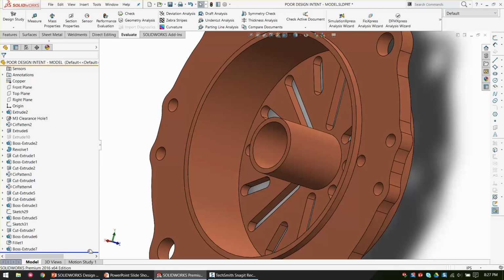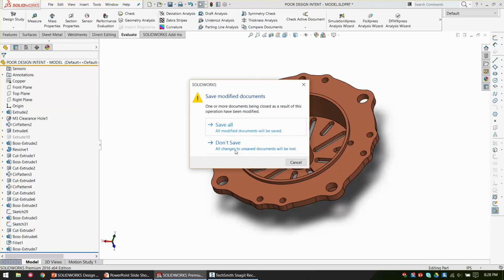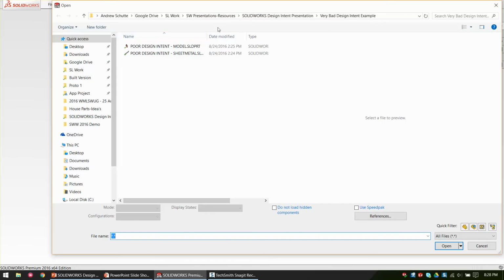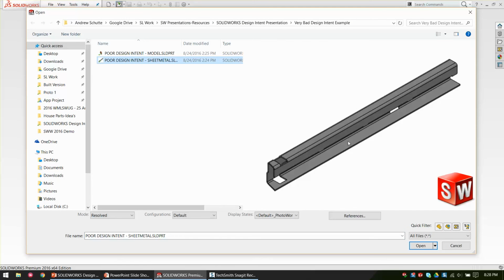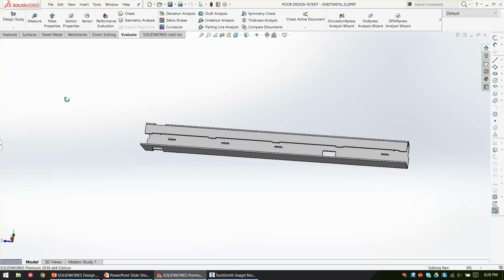In their defense, this was actually over a couple years spread, and there were 3 different people working on it. But some of the features are the same guy within like 5 minutes of each other, like those circular patterns and stuff. So there's some give and take, and I'm not necessarily saying that this particular user is bad. I'm just demonstrating this is terrible design intent. And that's why design intent is so important. If you're scared to get in someone else's models, then either you're just really scared of other people's models, or the other person should have done it radically different.